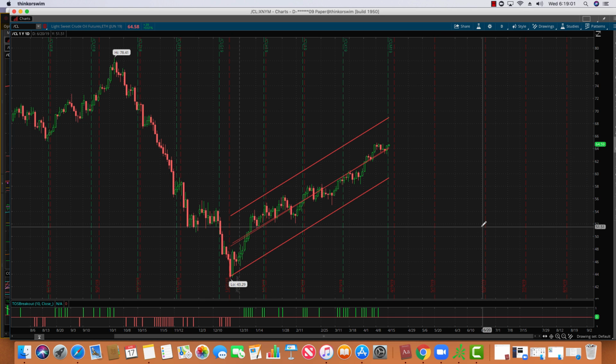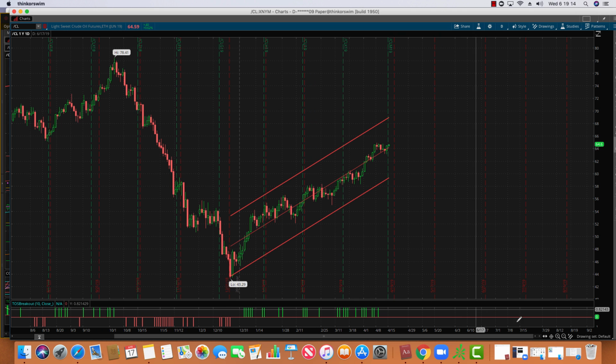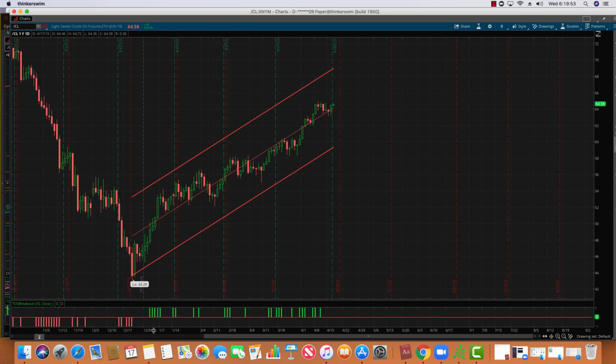Now, think of this as your 50,000 foot up view. You're in an airplane 50,000 feet up, and you're looking at a battle going on between two teams, buyers and sellers. At this level, you really can't see the battle happening. You just know that overall, the buyers are winning the battle. That's why we're getting higher highs over time, and that's why we're getting bullish momentum. That's the daily 50,000 feet up view.